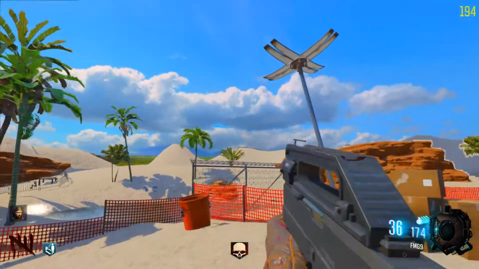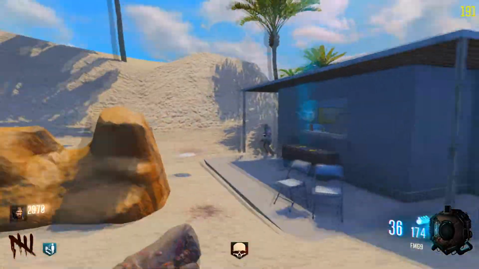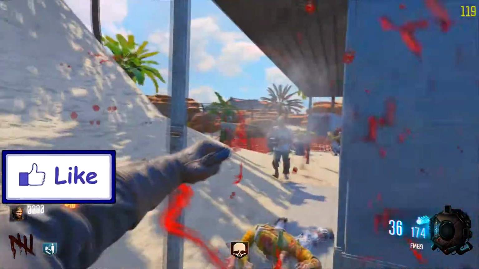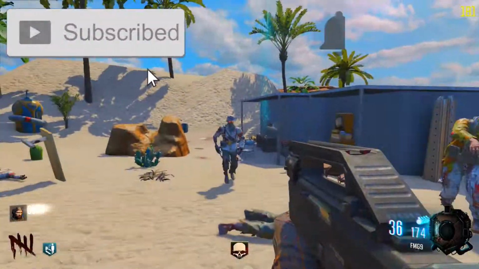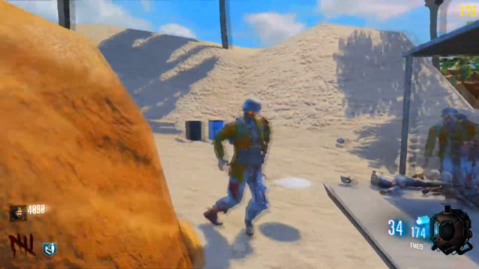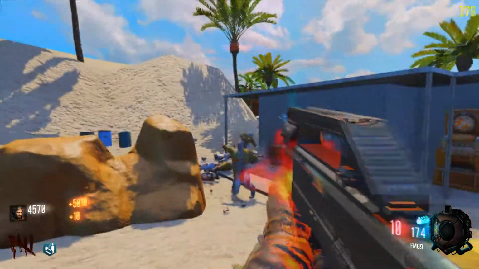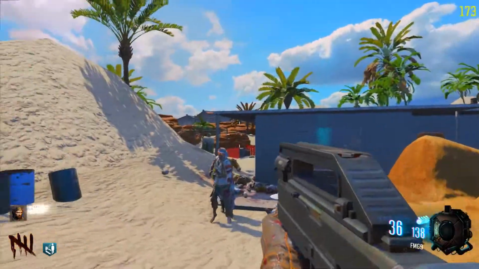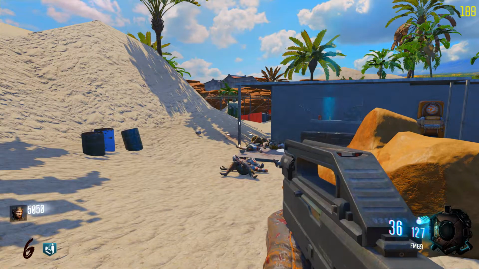I think I'm gonna try and use the FMG9 and the PM9 for majority of this map, because they're really good guns. A little slow on reload though. I could use Speed Cola, but I need to find the power. And as we all know, I am notoriously bad at finding power.